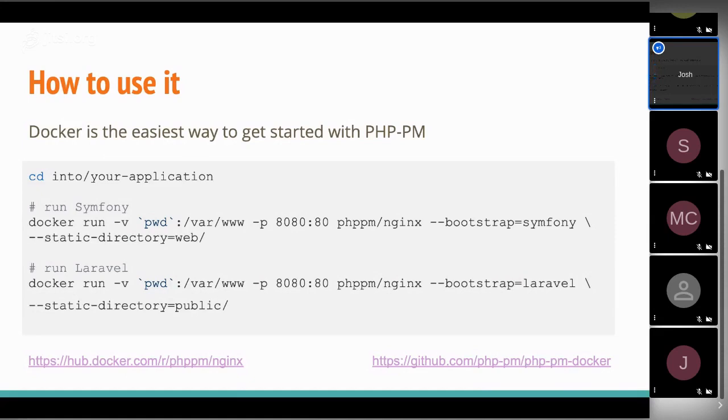So let's just cover, it's not in this right here, but there is a debug flag you can pass in as well. When that debug flag is turned on, PHP-PM will be looking for PHP files that change, and when it does, it reloads all those PHP-PM processes. In production, you're not going to want that on. You're going to want debug off, so that you get that extra performance of it not having to scan your PHP files all the time. But just know that underneath the hood, there's a binary called ppm, and that binary is really what launches ReactPHP and has all of that built in.